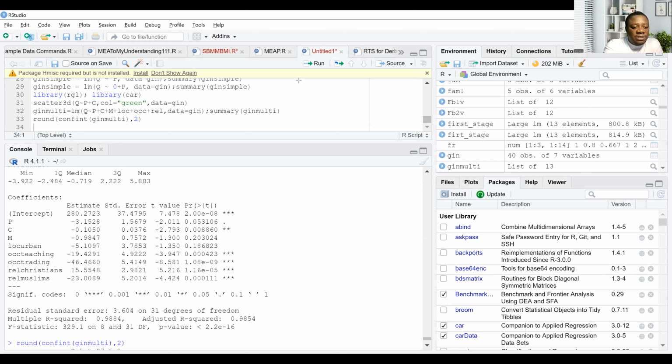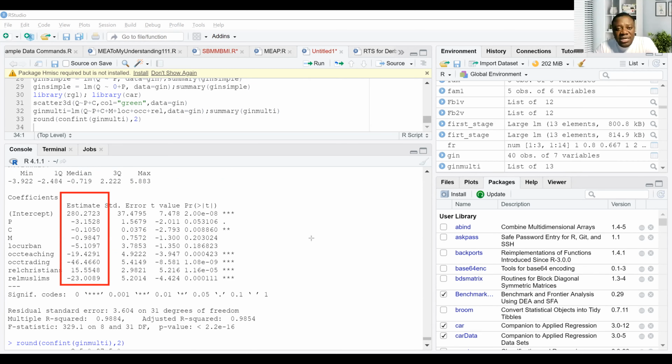If you look at the estimate column there, the idea of the confidence interval is that the particular independent variable is significant if it is within the confidence interval.